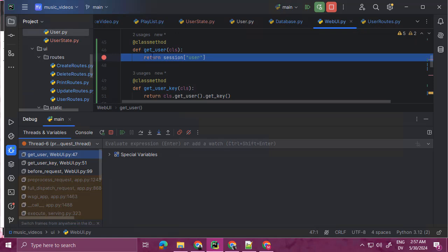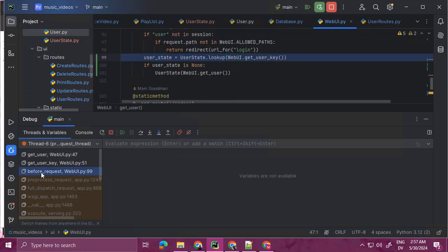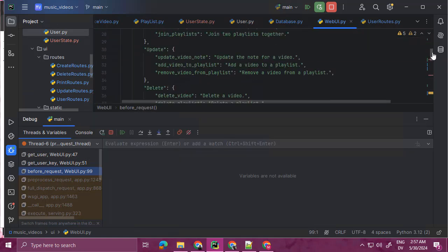So actually, I'm trying to execute login. So I'm in my before request. I'm doing a lookup of WebUI get user key. And then get user key is going to call get user, which is going to return none. And then I'm trying to get the key on none. So let's go ahead and fix that.